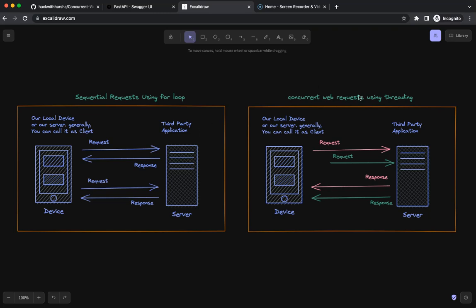But you can utilize the threading module, where you don't have to wait for a response to send another request. You can send a request and immediately send another request, and once you get the response you can do whatever task you want to do, like saving the status to the DB, or sending an email, etc. This is exactly what happens.